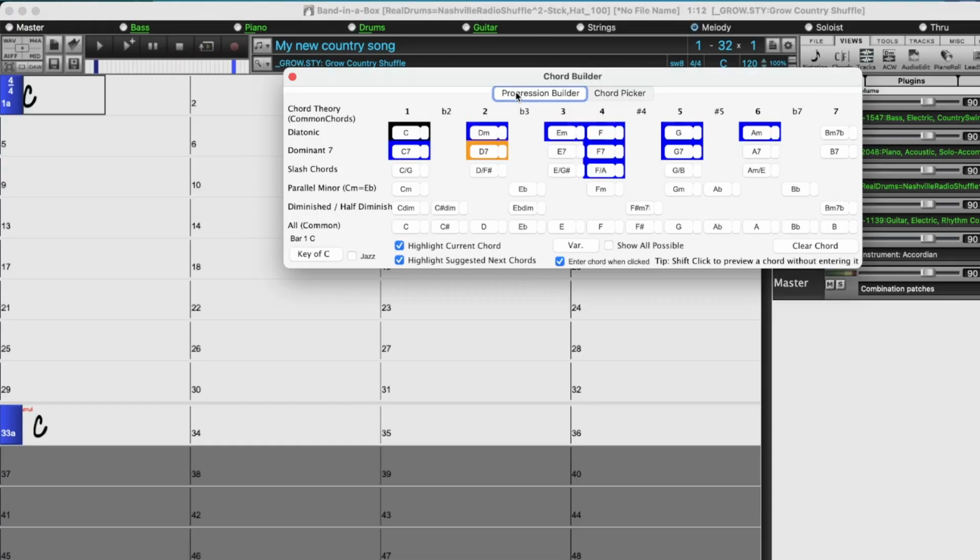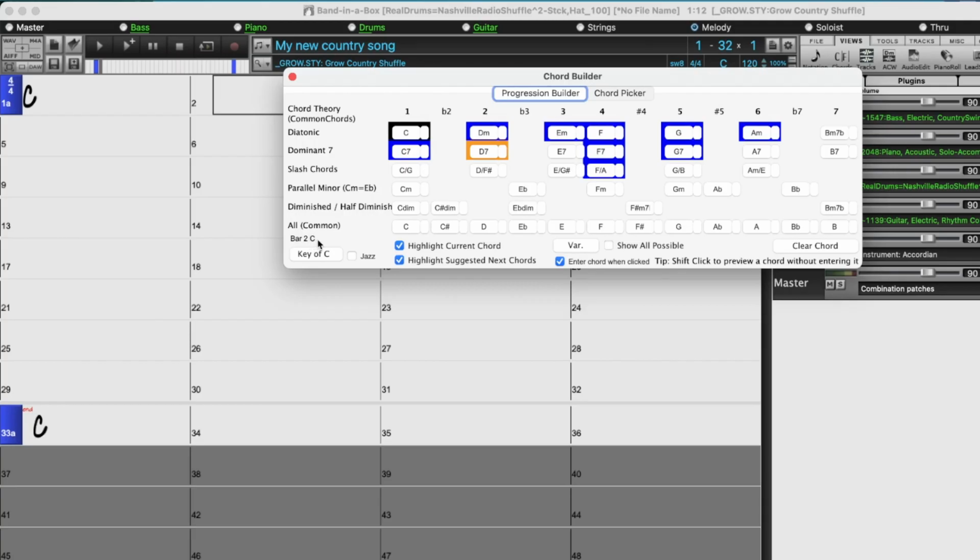So I want to start entering new chords at bar 2, and because Band in a Box 2024 now uses floating windows for a lot of these types of windows rather than modal windows, that means I can interact with the program even with this window open, which you couldn't do in the past. So if I want to start on bar 2, I can just click on bar 2, and in the dialog it's now showing the current bar here as bar 2, and the current chord is C.